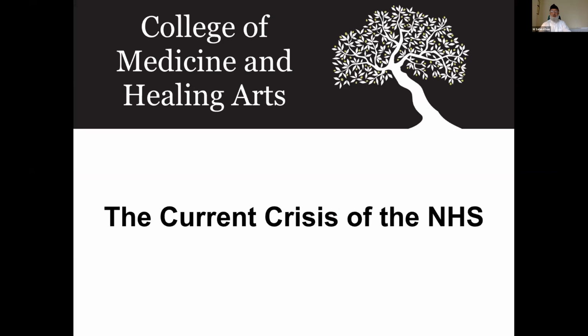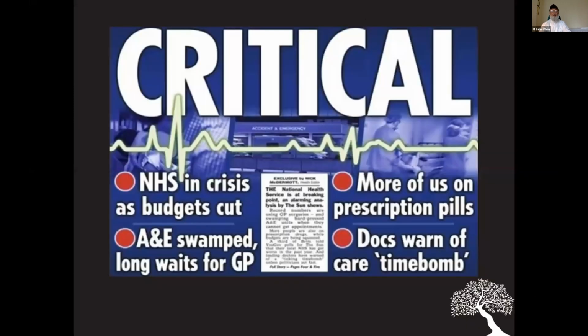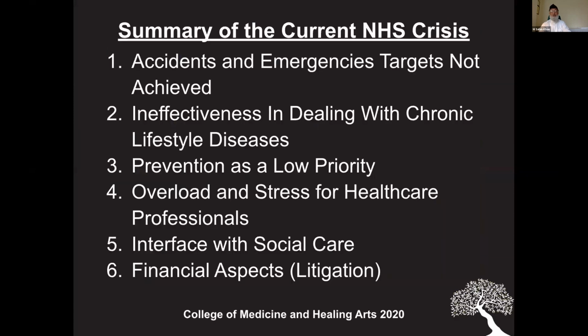Now, the current situation of the NHS, which was founded in 1948, is not very healthy. Here are some facts and figures that I'd like to share with you. Before this pandemic, we used to have a crisis each winter. Now we have a continuous pandemic crisis globally and here as well, but winter especially is a hard time. Here is the situation that the targets set by the various governments are actually not achieved by the NHS, such as accident and emergency targets, and so on and so forth. Let me move forward to some other matters.